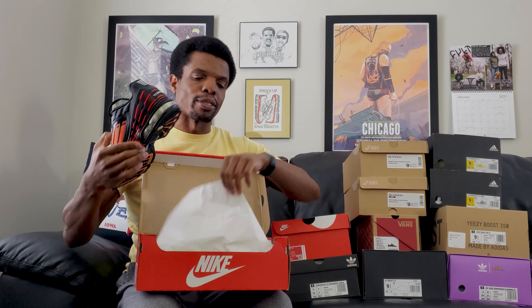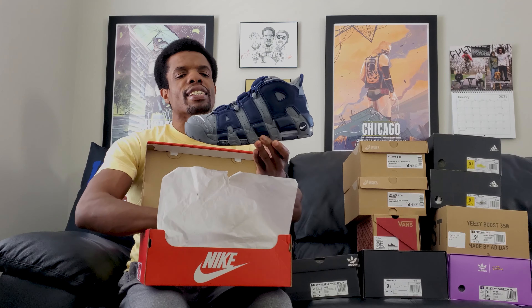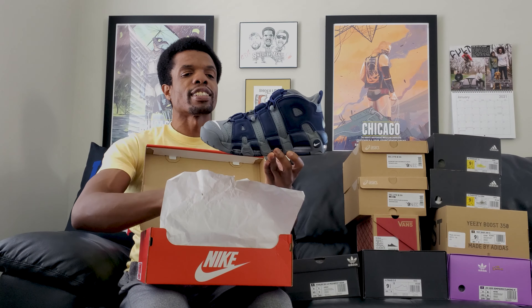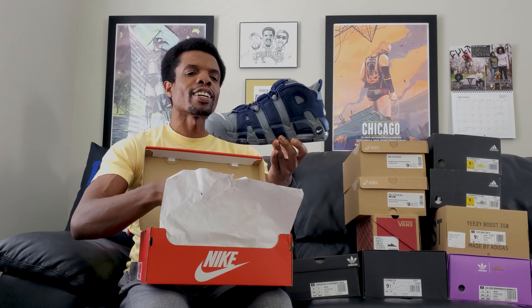I have worn them, which is always a good thing — probably not a lot, but some is more than none and I'll take some as a win. Let's see what's in this box — okay, fair enough. This is the Air More Uptempo. I've talked about these a lot lately. I didn't want these like I said in the past — I wanted them back in 2019 and missed out.